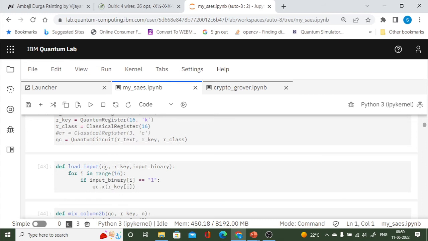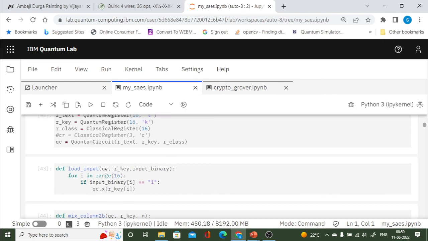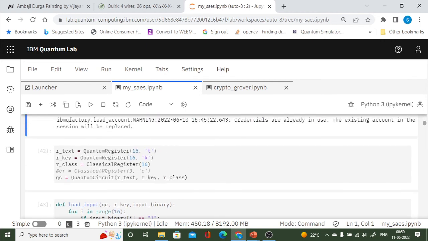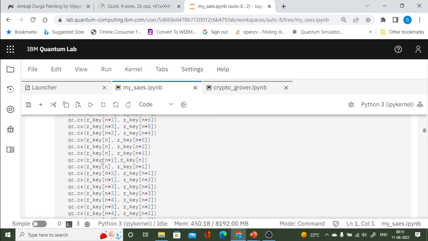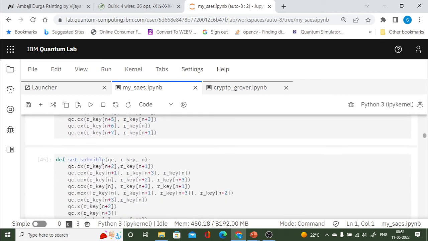As we have seen previously, we have to load the input, so in this case, it is the plain text and the key. Then this is the code for mix column. Again, very nicely explained in the references. They're all using the reduced polynomial approach. I'm not going into the mathematics piece of it, but certainly you can do a lot of research on how to simplify the process or how to make the circuit very efficient.